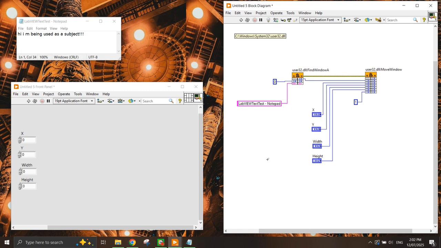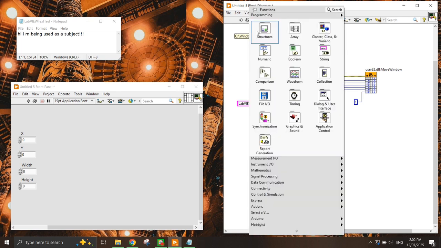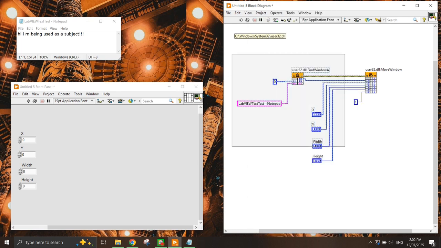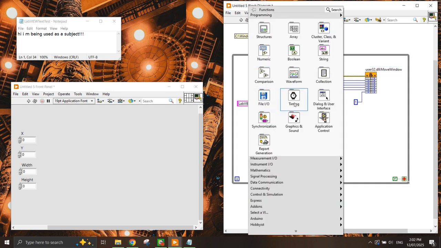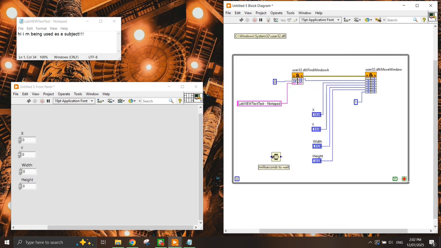Change this to 1. Now let's demonstrate this inside a while loop, and we create a timer function here. Okay, so let's set this position to be 25. The width, probably let's make it 125, and the height maybe 75.